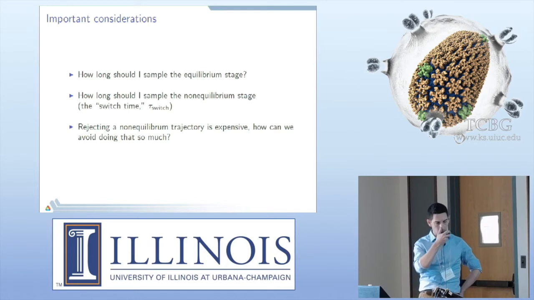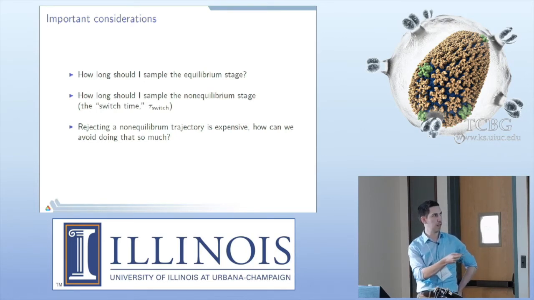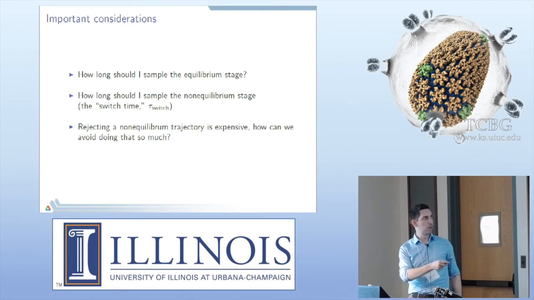So the important considerations here are three questions, one of which I will not provide a particularly compelling answer to. The first one is, how long should I sample at the equilibrium stage? No one really knows the answer to that question. It's just like saying, how long should my MD simulation be? As long as you can make it. So how long should I do MD sampling at any given fixed protonation state? As much as you can afford to do. I will have answers to the next question, which is, how long should I sample during that switching phase? I said there's some switching time, and 'some switching time' is not a particularly useful directive for selecting simulation parameters. So I'll talk a bit about how to select the switch time for your system.